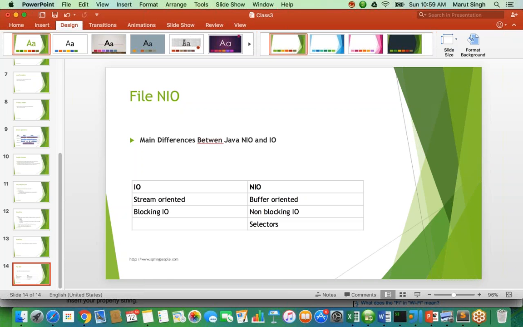Now, when you are dealing with a program, the program spends time primarily in two things. One is CPU, another one is IO. A program will either be CPU intensive or IO intensive, or a combination.